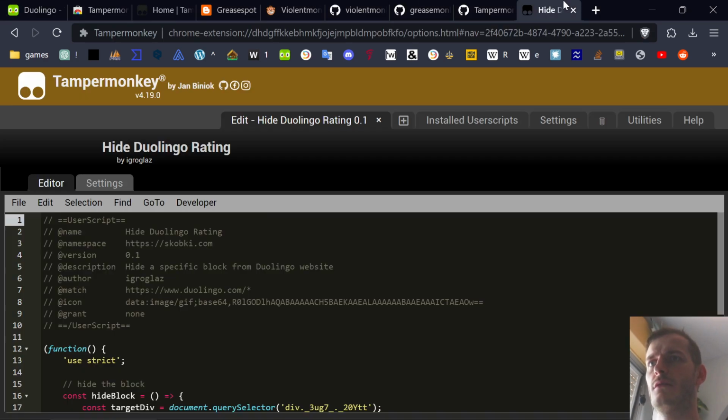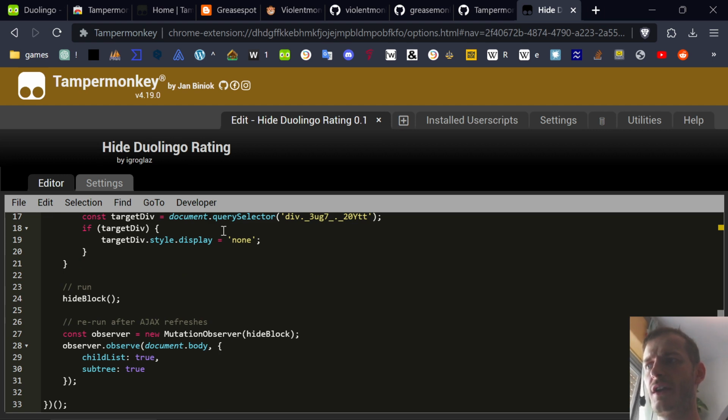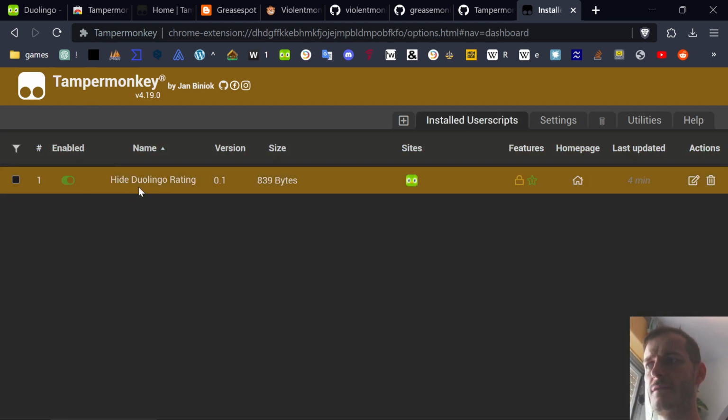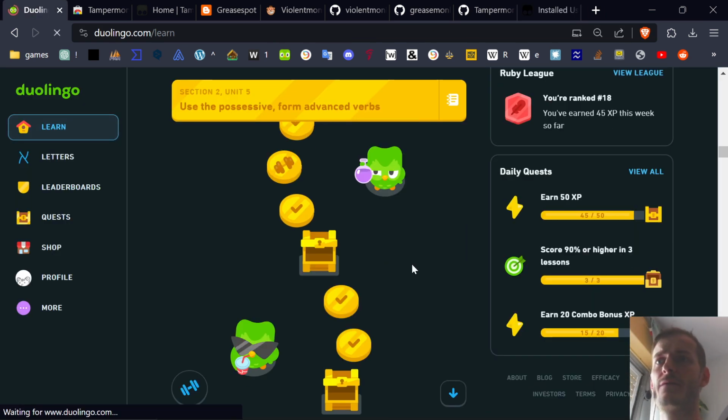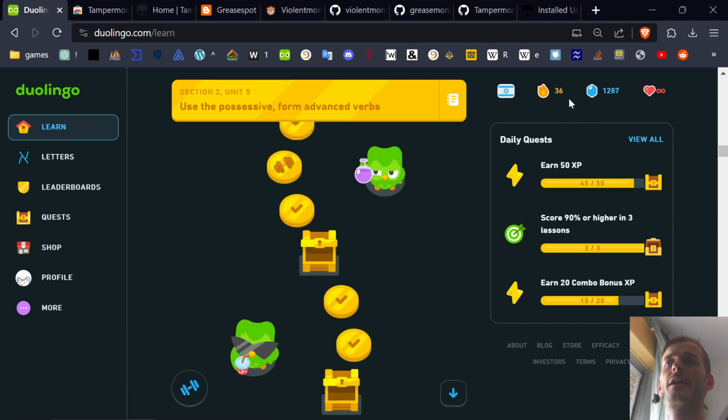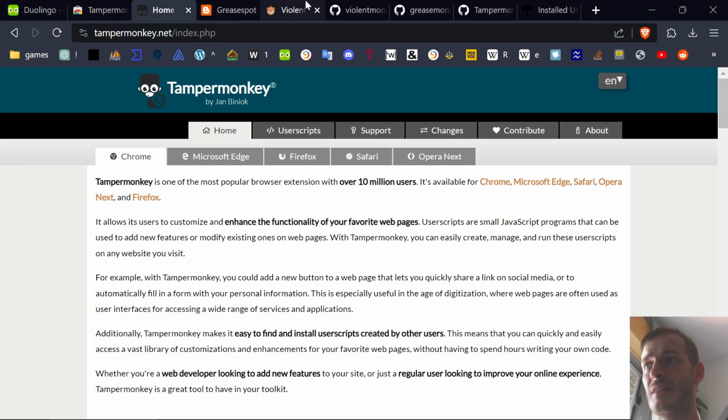Okay, so after we put it into our editor in Tampermonkey, we saved it. Now if I go to this web page and refresh it, you see it's gone and it won't appear again. This way you could customize everything on all websites. You could add anything, remove everything, change font size, make it smaller or bigger, change all colors. Actually all ad blockers work the same way. They just hide these advertisements. So it's really a powerful and useful thing.